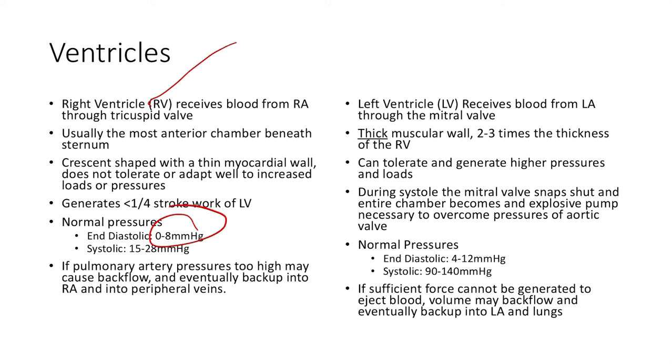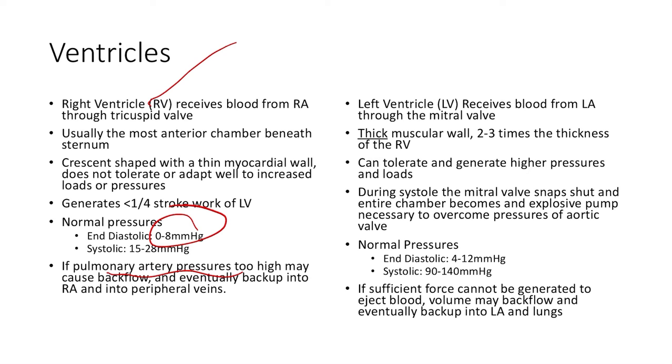We're talking about 0 to 8 millimeters of mercury, very, very low. That's why the ventricle on the right side and the atria are thinner. They're not beating against high resistance. If the pulmonary artery pressure gets too high, that actually can make the right ventricle hypertrophy, and that's not a good situation. We'll learn more about that later on in cardiopulmonary, but just something to think about as well.